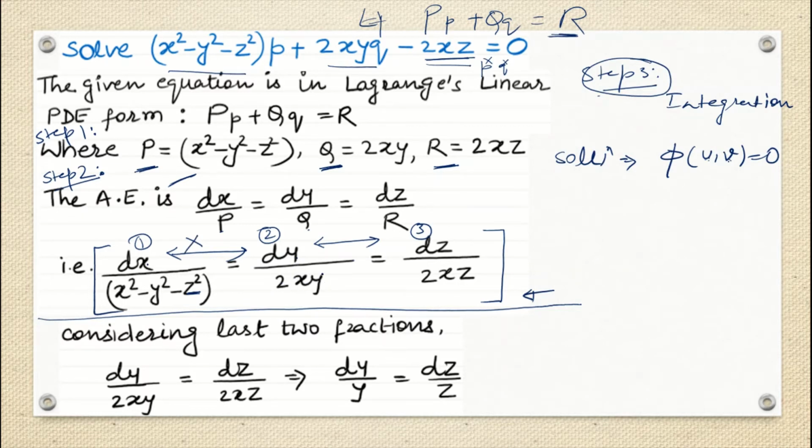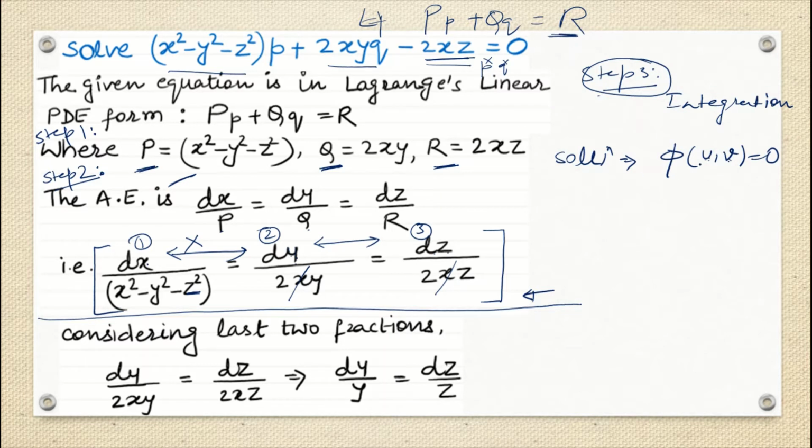So we should not have x present, because the first fraction is with respect to y, the second fraction is with respect to z. So x should not be there, and if x is there, it should get cancelled. Fine, I can see the presence of x, but x can be cancelled out. So I will be having dy with respect to y, dz with respect to z in these two fractions. So the grouping between 2 and 3 will work.